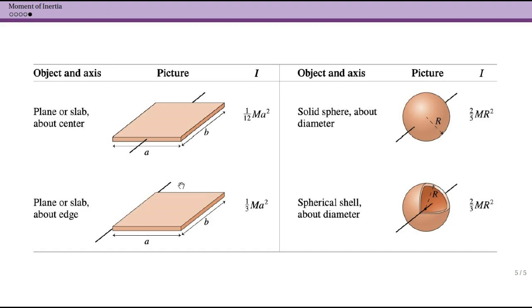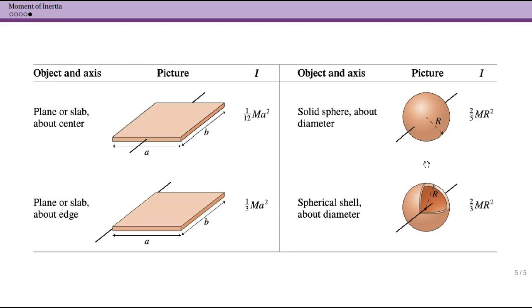So now, two more scenarios with variations. One is when you have a plane or a slab. In this case, we have something that is rectangular, it's two-dimensional. Note that we're again saying the thickness here is so small that we don't need to worry about it. And in this case, we again have the version where it's through the center and a version where it's through the end. Note that in both of these, the distance B does not matter. However, the distance A does. So do think about this: this is what you get if you can't just say that it's a thin rod, but this is what you might use if it's, say, a textbook.